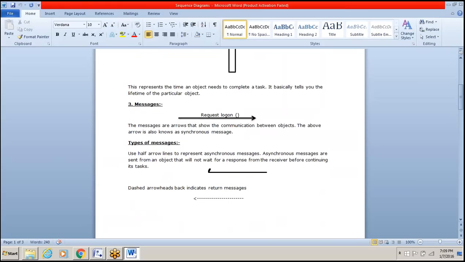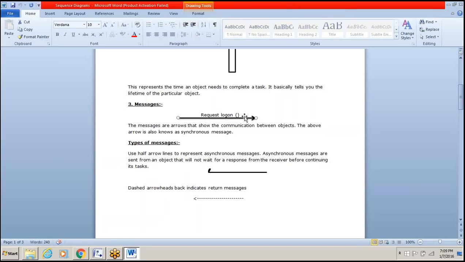This is called a synchronous message. That is the way an object commonly interacts with another object, through this arrow. Above the arrow we can have a message showing what action it is going to take to interact with the other object. So this is one type of message.